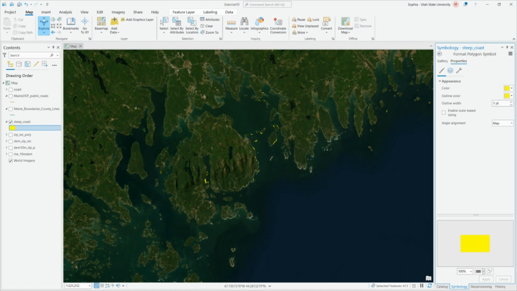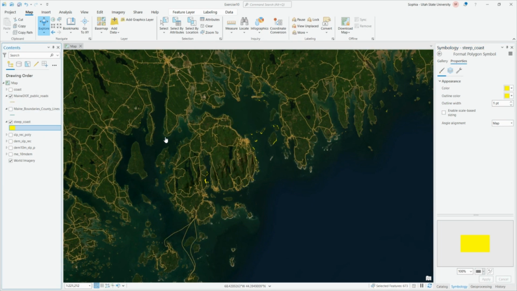Now, we need to trim this down again by our next criteria, which is the distance from the road. We do not want our habitat areas to be closer than 300 meters from the nearest road. They need to be more than 300 meters from the nearest public road. I'm going to turn on this layer. I'm going to see that we've got a lot of roads.